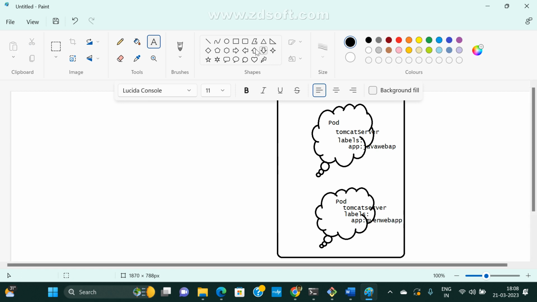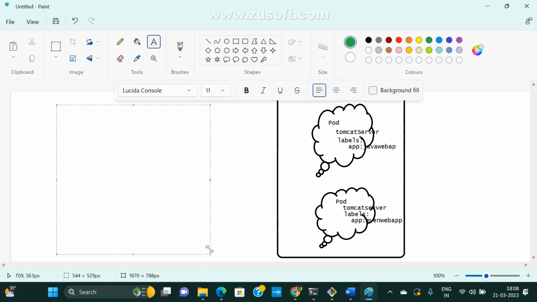Now how can we call this in our service object? The syntax you already saw last class. We give the API version and the kind, which means which object; now I am giving the Service object.